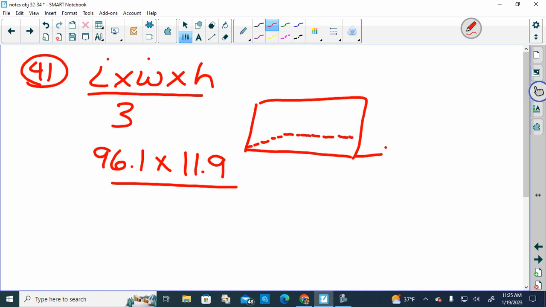Okay, because other ones they'll actually say the length is this, the width is this, the height is this, so they'll have to multiply it out. Okay, so now on your calculator, you're going to go 96.1 times 11.9, and then divide that by 3. 381.1 or 0.2. 0.2. Okay, so 381.2. Not bad so far, right? But that's your easiest formula if you looked at your formulas that you wrote yesterday.